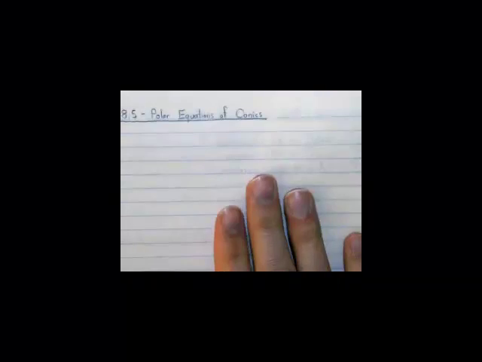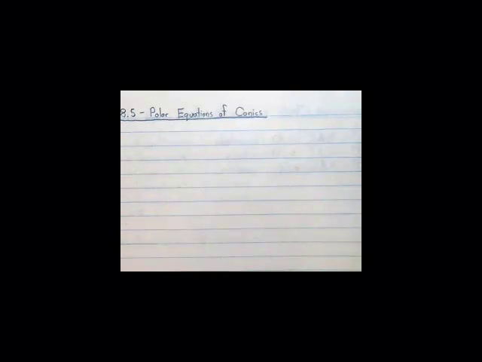Okay, so polar equations of conics. To start this off, we're going to go back to where we started this whole conic section stuff, talking about parabolas and this whole focus directrix definition of a parabola. Well, that focus directrix idea works for all conic sections. We just don't really talk about directrices when it comes to ellipses and hyperbolas because we don't need them to write those equations the other way. You just need to think about where the foci, vertices, and center are, and we were able to come up with those.